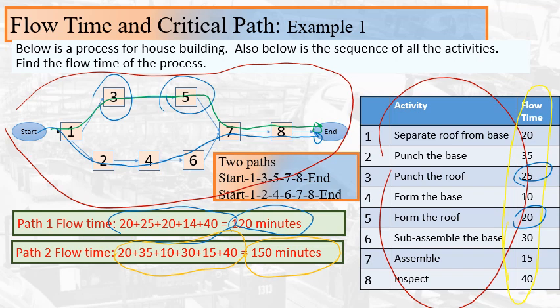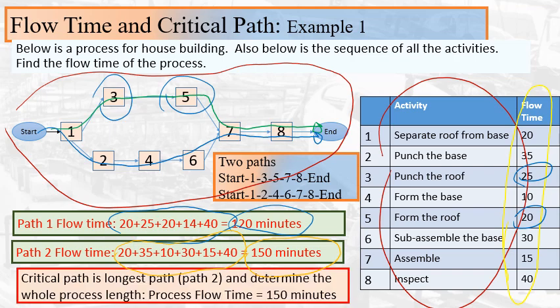So the flow time of the process is basically determined by the critical path. The flow time of the process is 150 minutes because everything needs to wait for that path. So if, let's say, we have maybe 3 other paths that are not critical, it becomes not important how long they take, because no matter how soon they finish, it will not affect the whole process, because the overall process is dictated by the critical path. So the flow time of the process is always the critical path time when it comes to critical path questions.